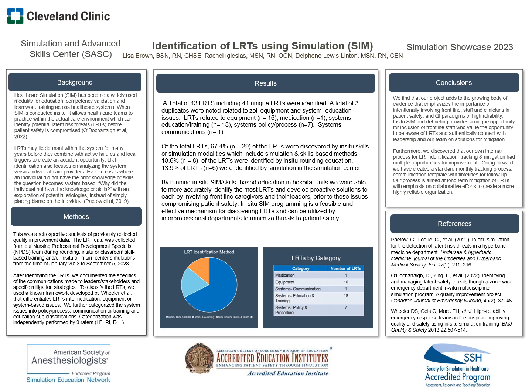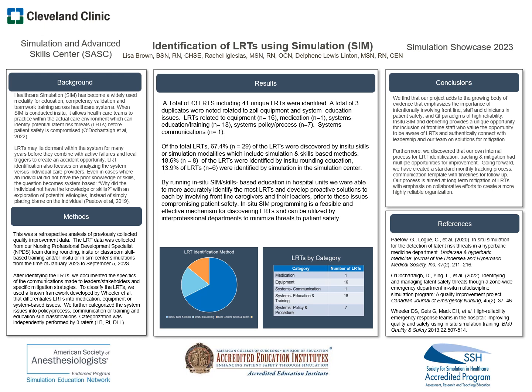After identifying the latent risk threats, we documented the specifics of the communications that were made to leaders and stakeholders, along with specific mitigation strategies. In order to classify the LRTs, we used a known framework developed by Wheeler et al. that differentiates LRTs into medication, equipment, or system-based issues. We further classified the system-based issues into policy process, communication, and training and education subclassifications. Our categorization was independently performed by 3 raters.